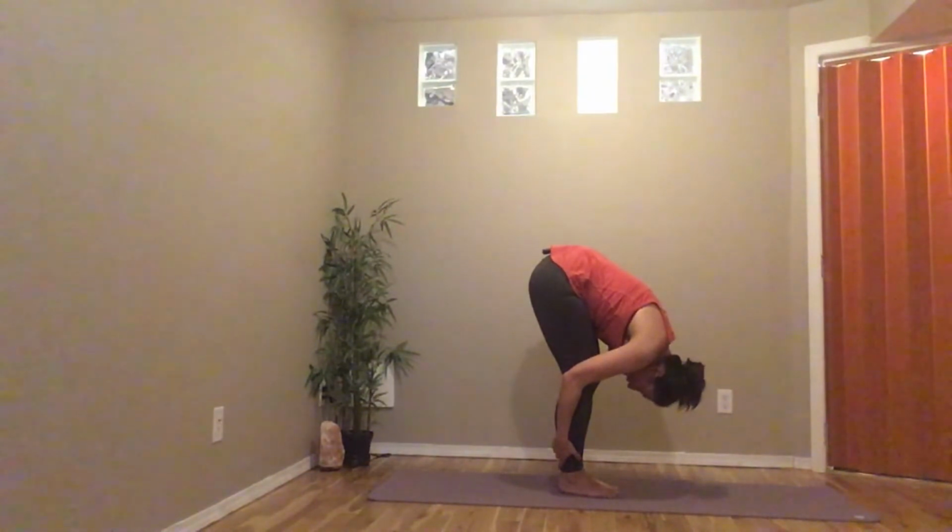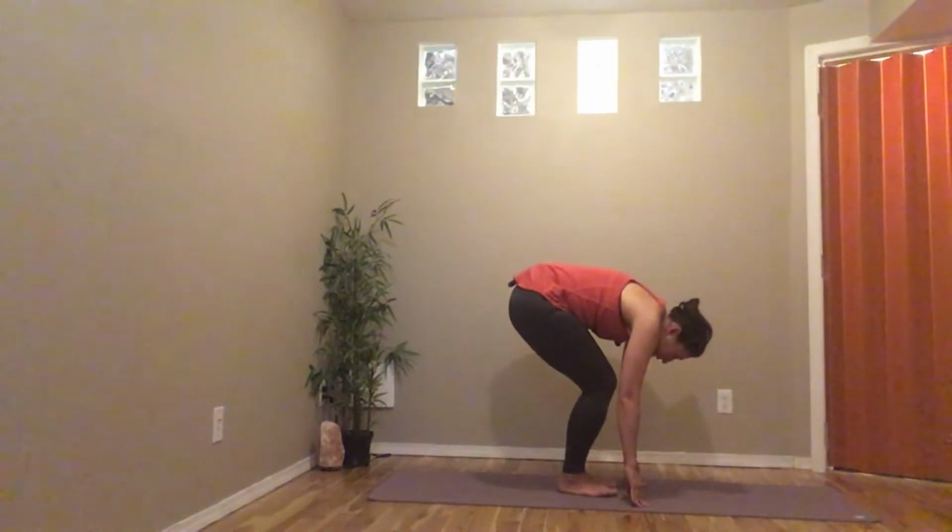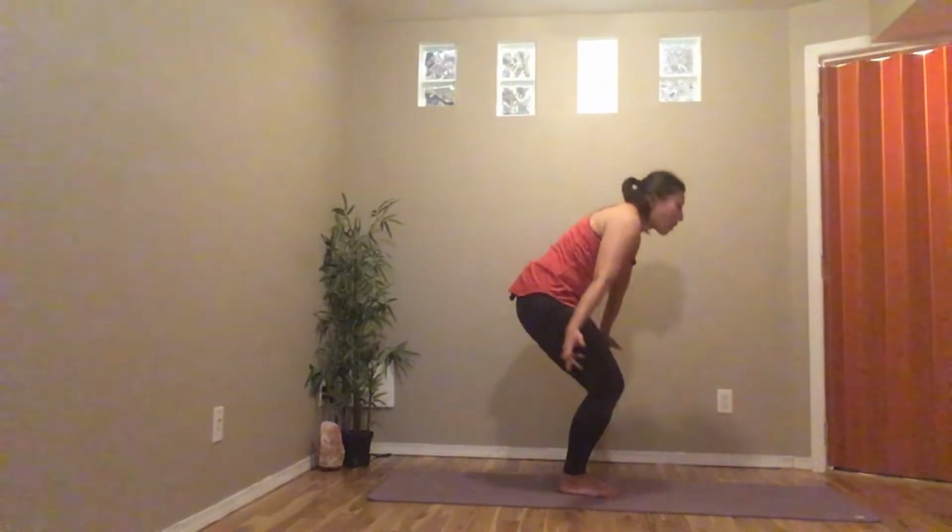And then on our next exhale, releasing the hands, belly pulls in, grounding the feet to the floor, reaching our arms up all around, drawing a big circle, reaching our arms up towards the sky, fingertips touch. And then we just place our hands together to heart center. We'll do a couple low lunges.